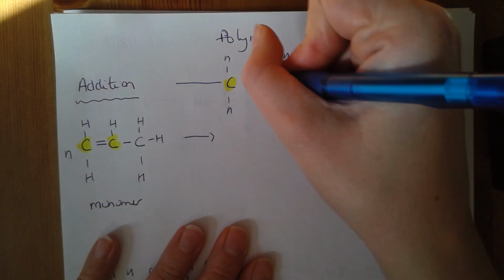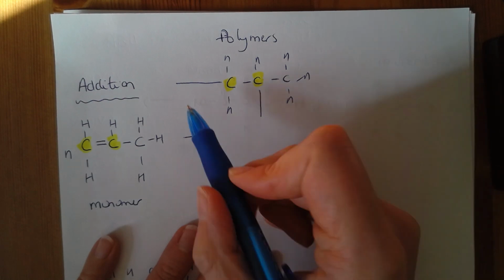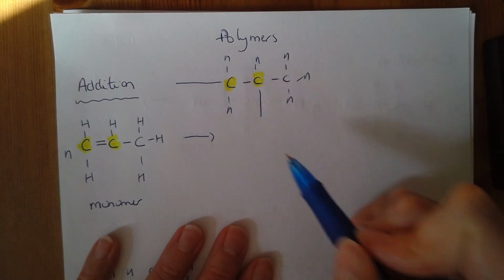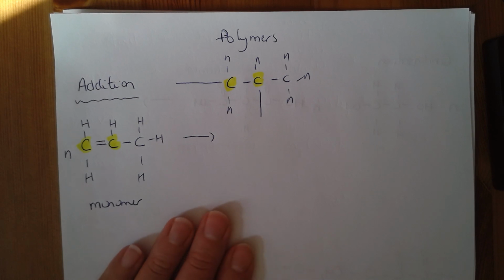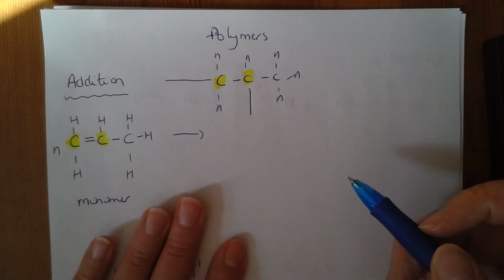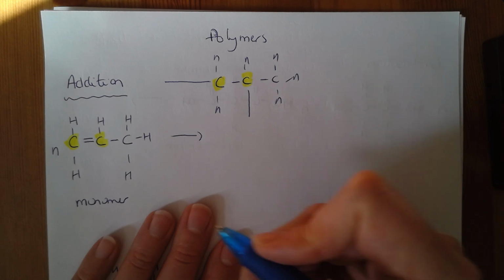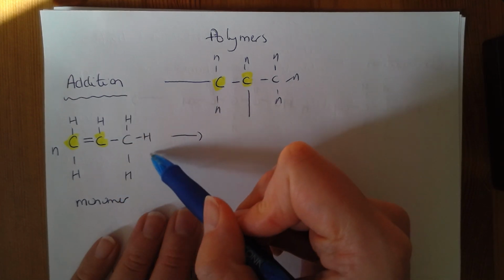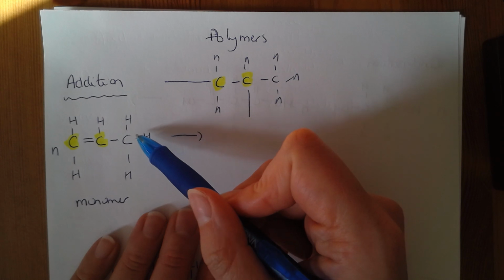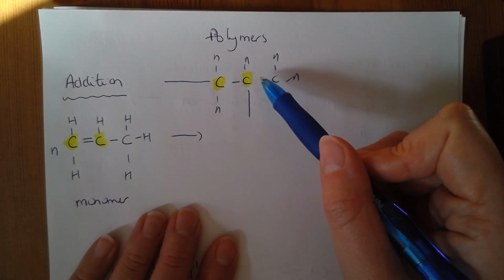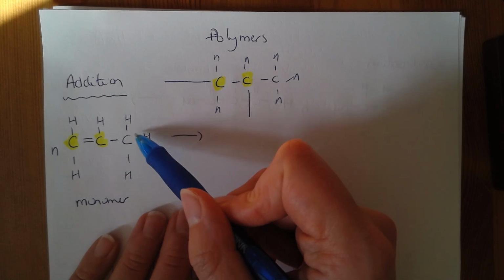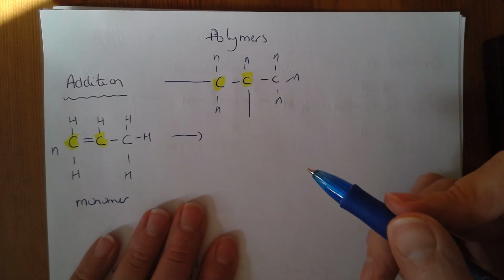So what I do instead is I do this. Now I've got a line coming from both of the carbons involved in the C double bond C, and that would be correct as a polymer. However, that looks pretty ugly, and you're never going to see something that looks like that on the mark scheme. So what's more common, because this CH3 group is essentially in the way, we want the bond line to go out to the right, we just move that CH3 down to the bottom.